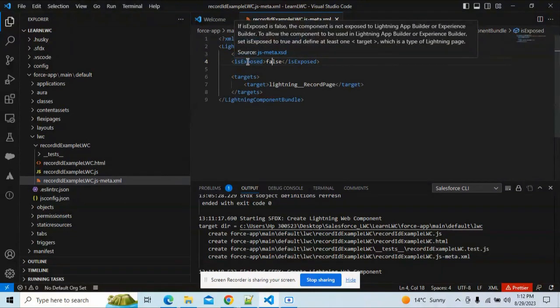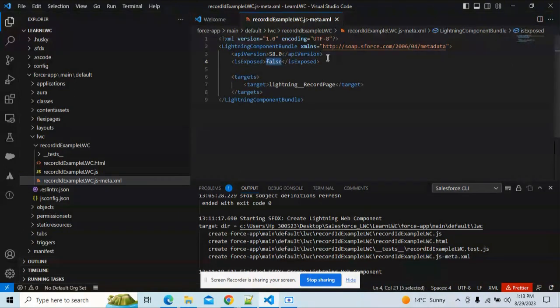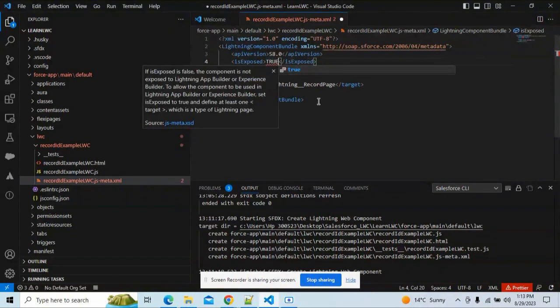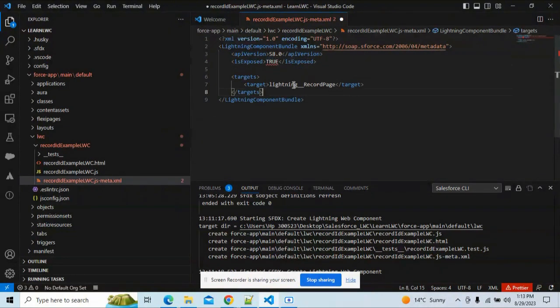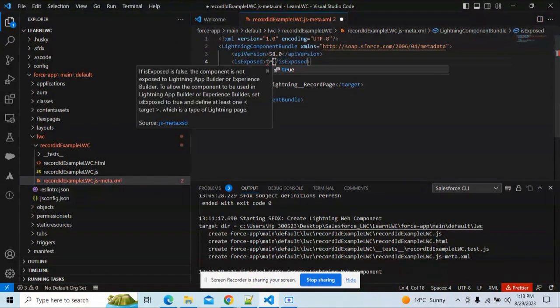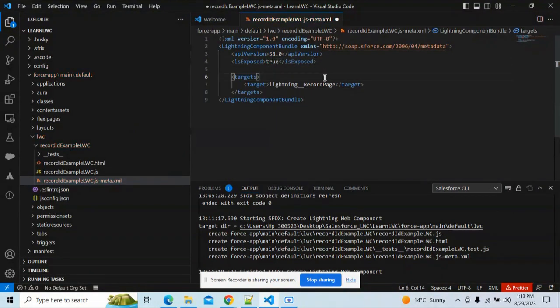It says that if isExposed is false, then the component is not exposed to Lightning App Builder or Experience Builder. So we want to expose our component on Lightning App Builder and Experience Builder, so that's why we need to update it as true. Okay, so I have updated this. Now we can save this file. So now this XML file is ready.